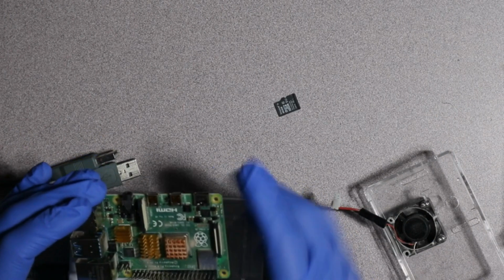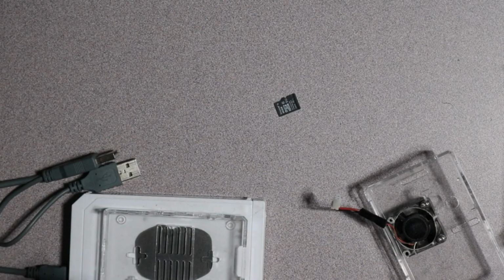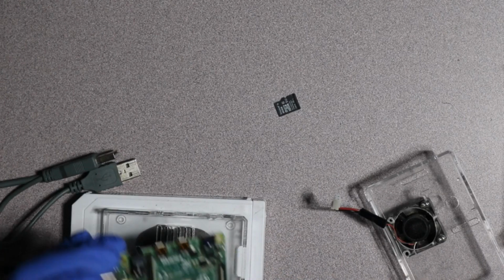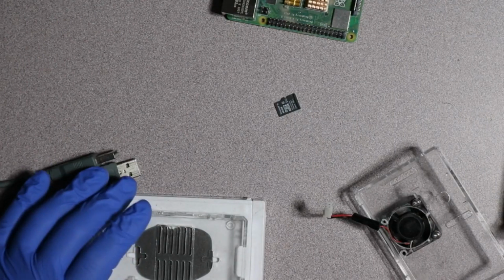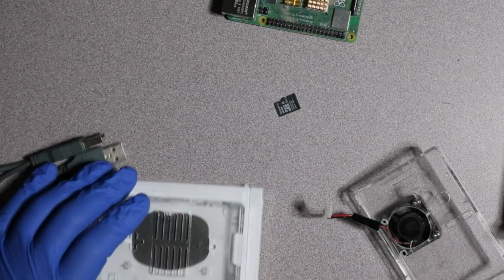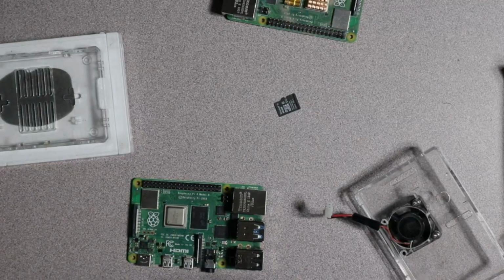Now I did want to keep these heat sinks here, but not the end of the world. I don't think I can really remove them that easily, and then I'll have to apply more adhesive and all that kind of fun stuff to it. So for right at the moment we are just going to use this guy here, and I'm just going to pop a few of these on here.